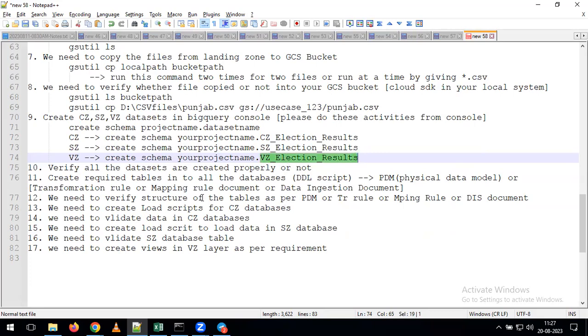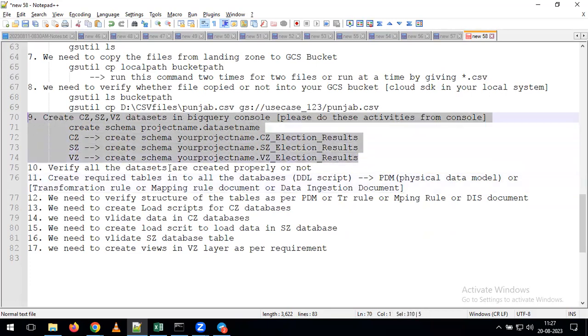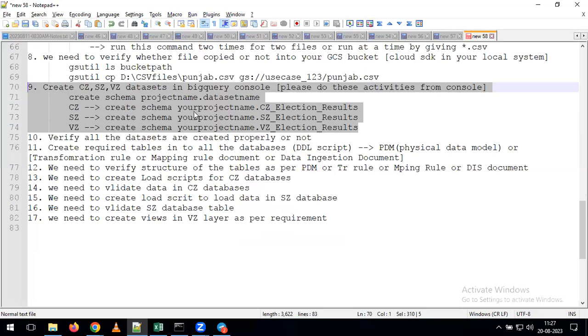Sir, for create schema, will you give the commands, or do I have to do it myself? No, do it yourself. I will type everything here. For everyone, whatever practicals we are going to perform, you yourself have to type everything. I am typing these commands on the screen, but please type them yourself. At least with that we can get one more round of hands-on.